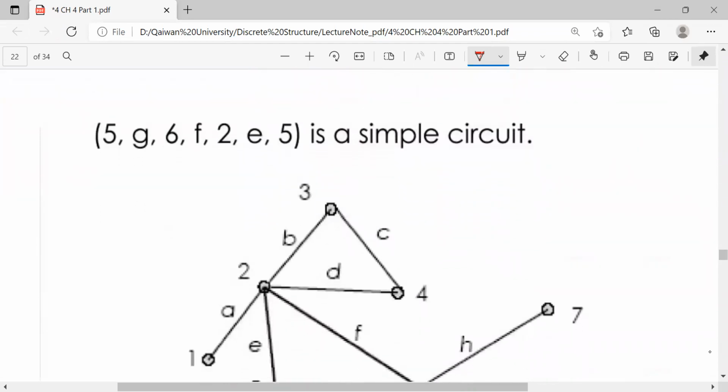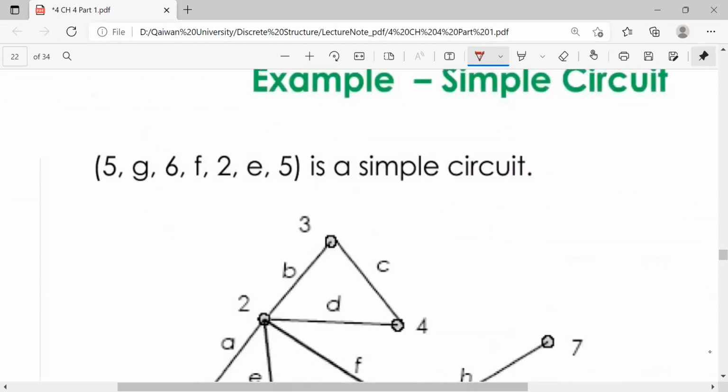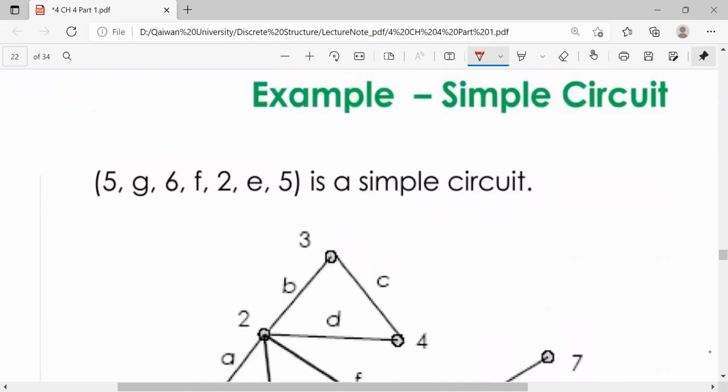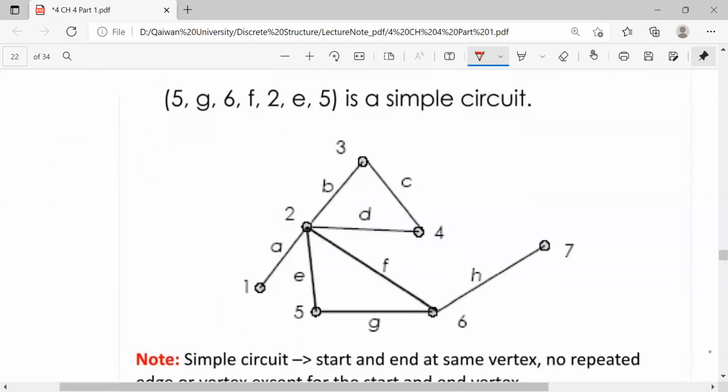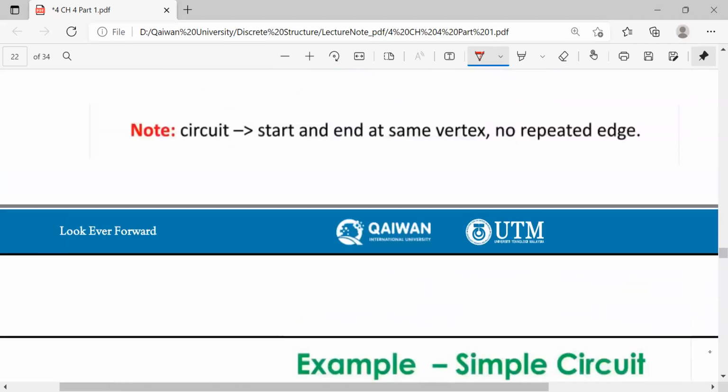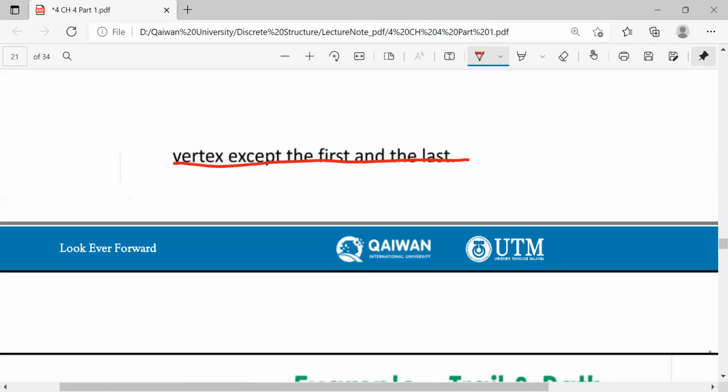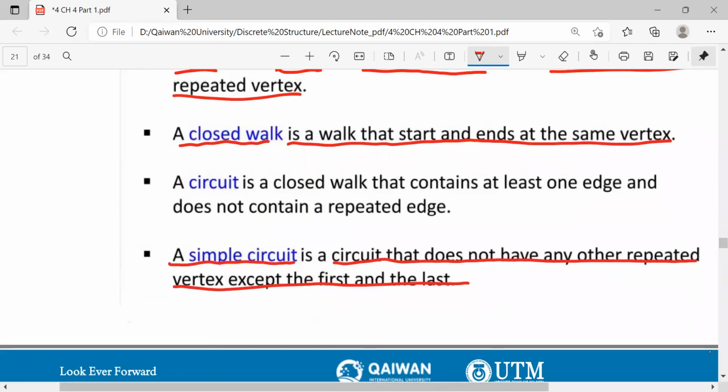Then for the simple circuit, we say 5G, 6F, E5. This is a simple circuit. Let's turn to the definition. It says a circuit is a closed walk that contains at least one edge and doesn't contain a repeated edge.